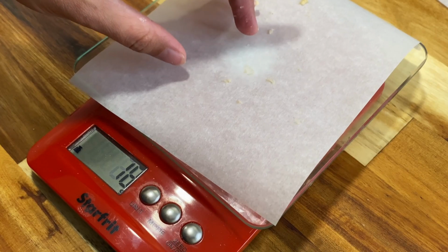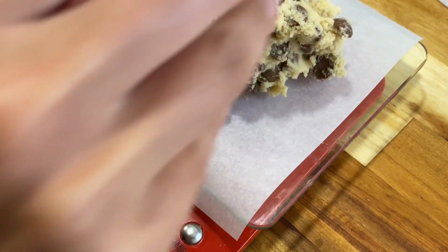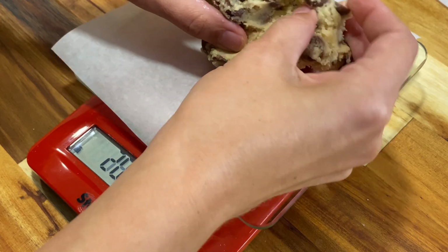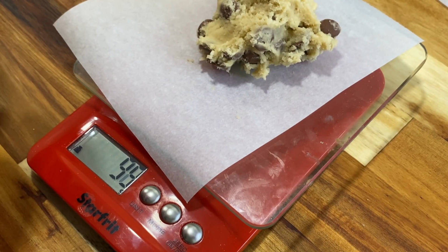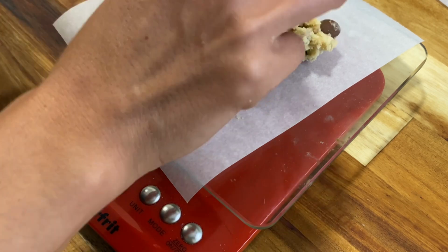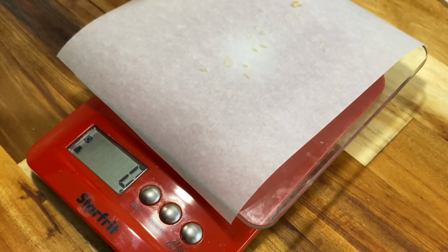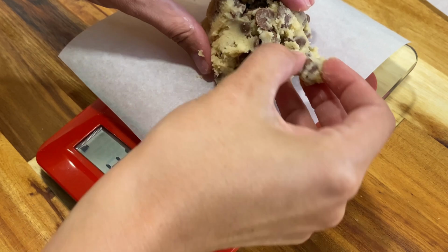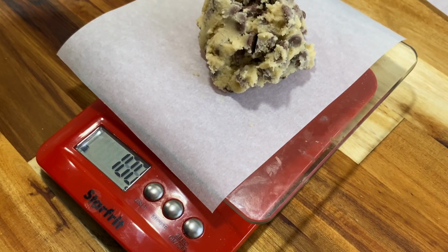So once your chocolate chip cookie dough is done, you're going to grab a scale and weigh out your cookies. Now you can weigh these out to however many grams you want. Just take into account that the baking time might differ depending on the weight of them. Here, to get a nice, pretty big sized cookie, I like to do 100 grams. So I'm just weighing these out to 100 grams each and setting these aside for a minute.